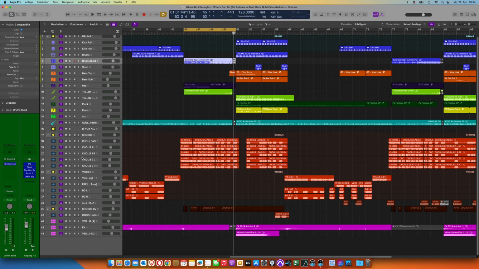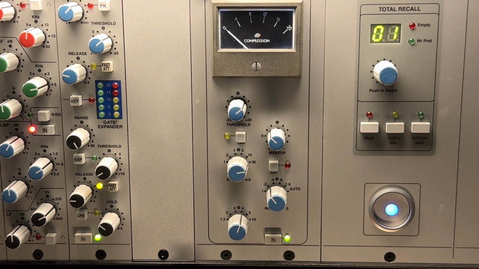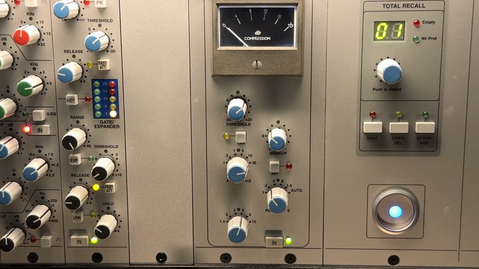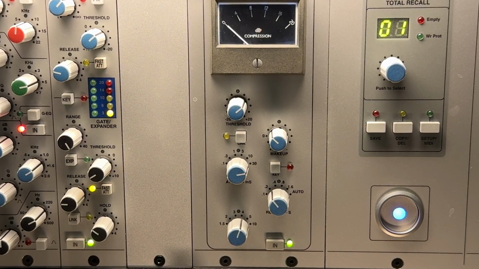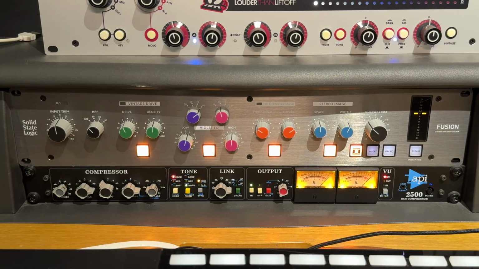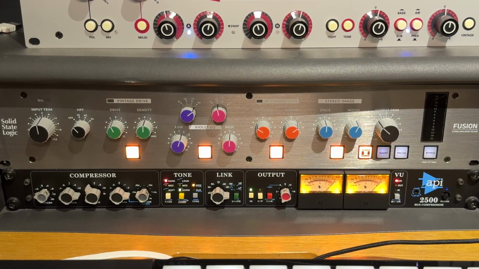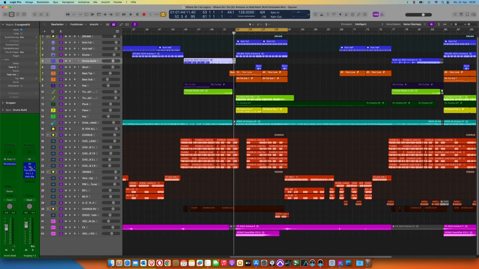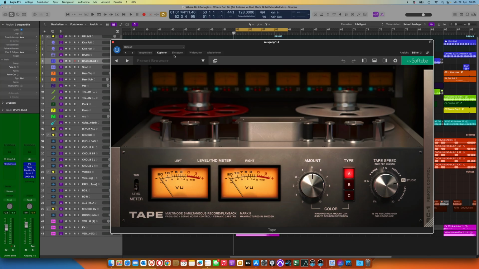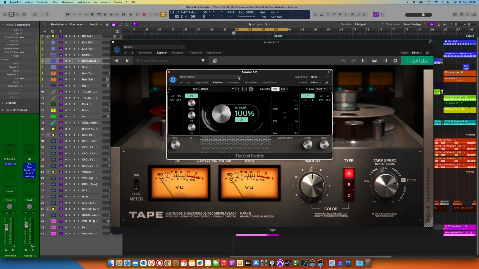Since I do all the mastering of my productions on my own, I'm going to show you what sits on the master bus. I have inserted the hardware SSL bus compressor from my SSL X-Rack, which feeds into the SSL Fusion, adding some nice EQ, saturation and tube mojo, followed by Softtube's tape plugin to add some more warmth, and the God Particle, which is a nice multi-band compressor and saturation box.